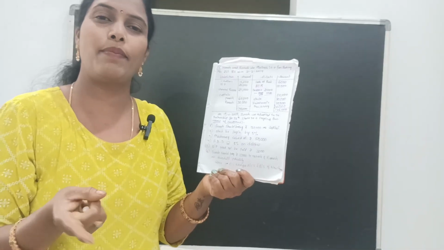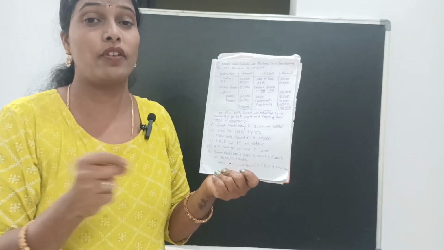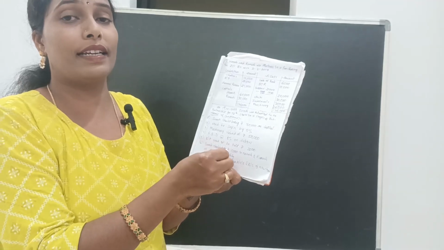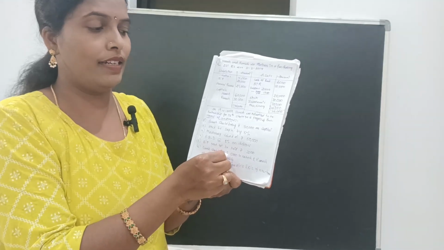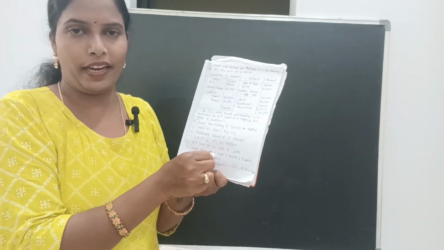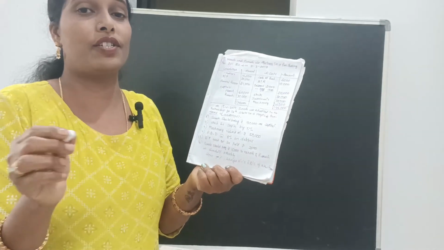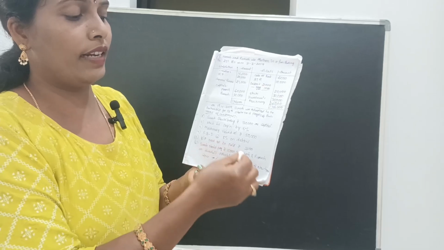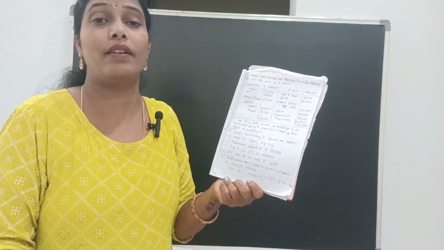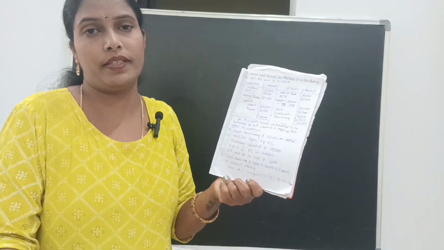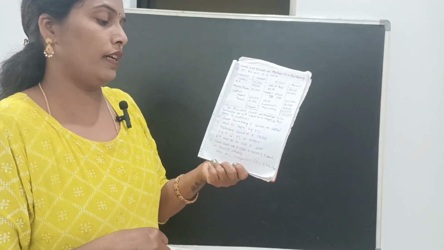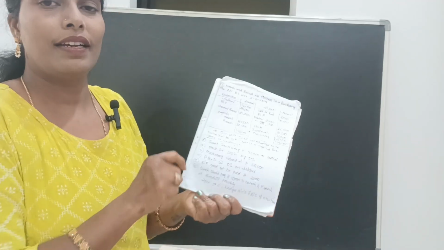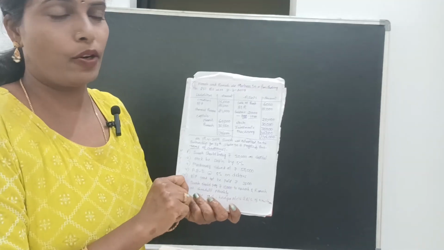Just to recap our previous class, which was methods of goodwill: I told you, when a new partner is giving goodwill privately, there is no need to show it in the books of accounts. So there is no question of a goodwill account. It won't appear, and there is no need to share it between the partners, as it is given outside of the business. Now shall I start the problem?